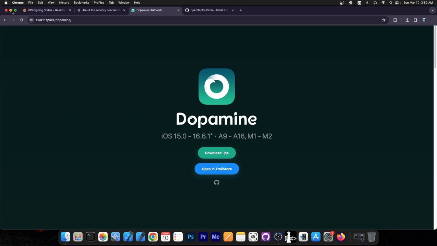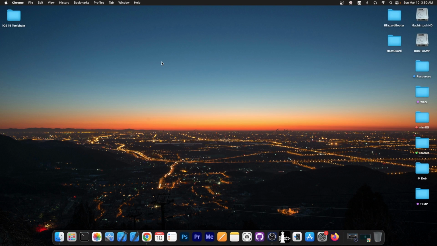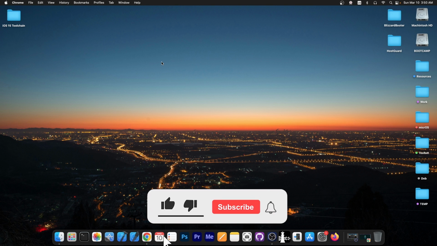So it still could be useful, and I would definitely advise you to not update to iOS 17.4. There isn't really much there to update for. Even in Europe with the sideloading and stuff, it's very gimped and you wouldn't really be able to do much with it. So do not update.